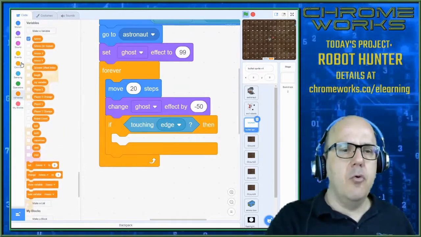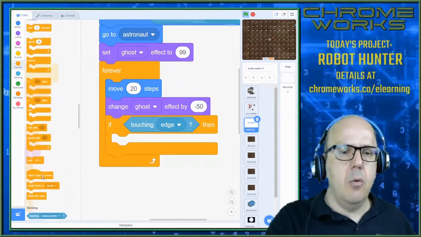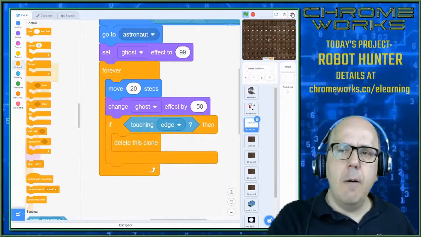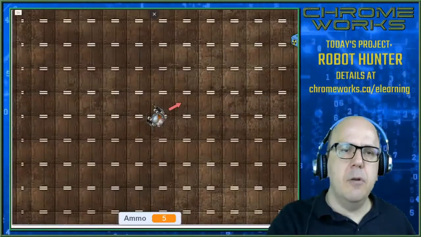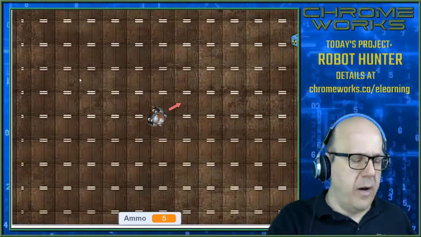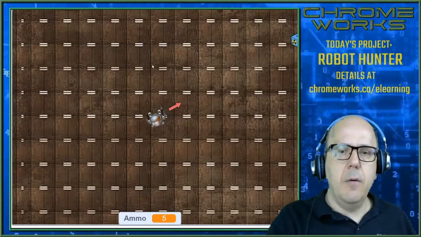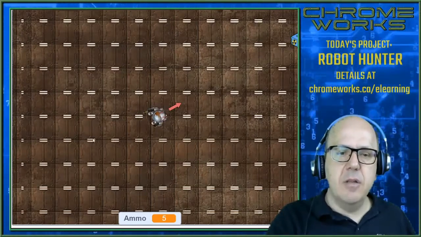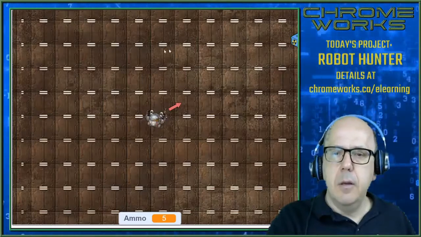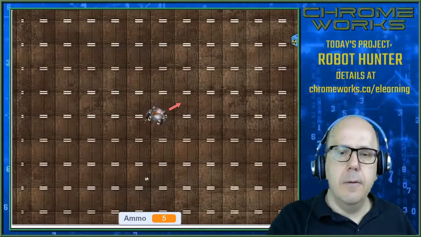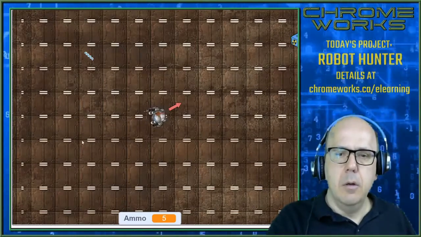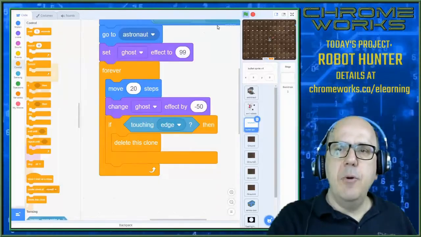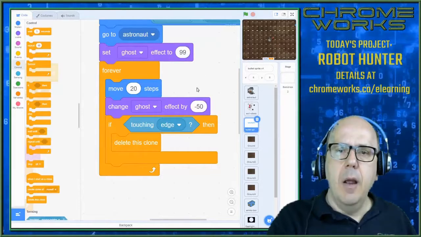So we're going to go back to our control blocks and go delete this clone, and that will get rid of it. All right, let's give a little test here. Our bullet's not perfect yet, but we should at least be able to try it out. So I'm going to point in a direction, hit the space key. There we go. That looks pretty cool. You can barely see that animation because the bullet's moving so fast, but I still think it's kind of cool. Alright, good. So yeah, we didn't need that fade out code there.